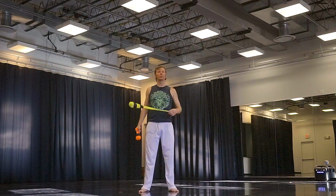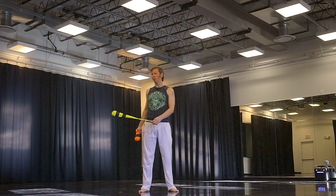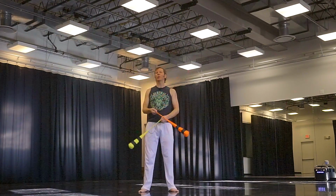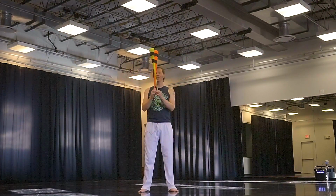Again, you want to be able to go through and do no more than a single beat as you go back and forth when you really get this exercise down. And then of course our next exercise is to try and keep the right hand poi spinning while the left poi goes off and does these pendulums, like so.